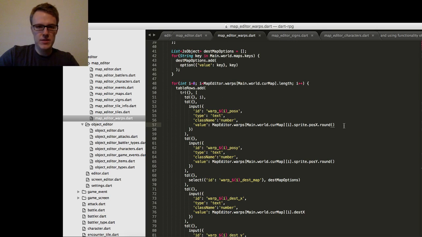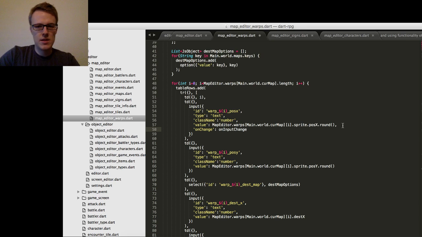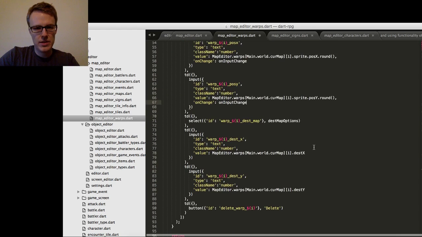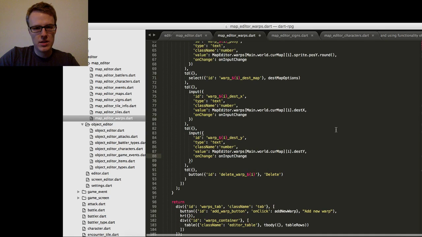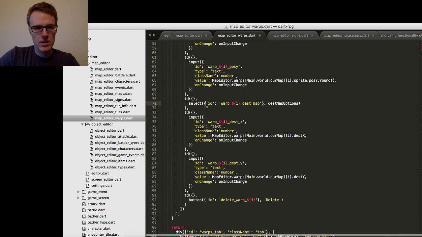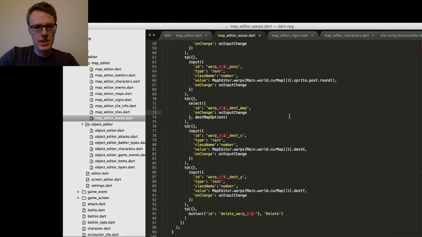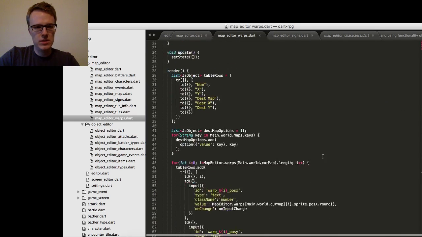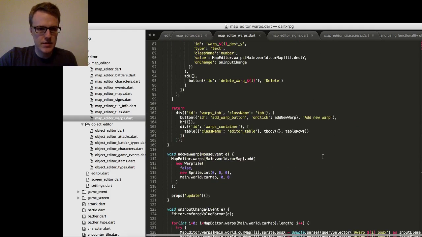That's easy enough. So if I go to on change, and then just add that on the other inputs. All right, let's add one here. Cool. Where is on input change? Let's find that.